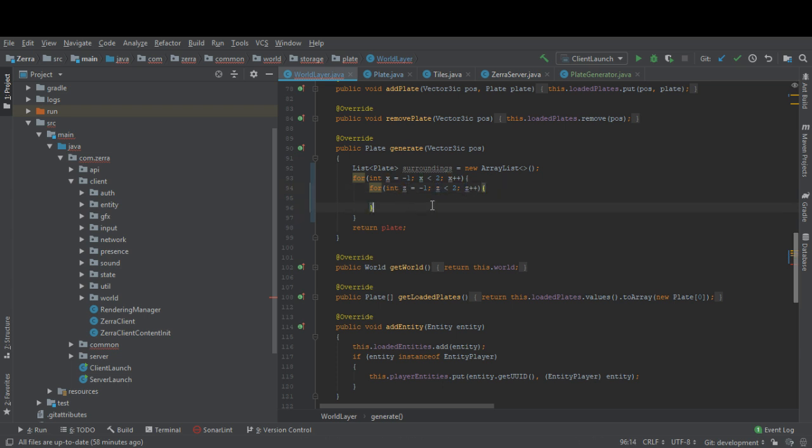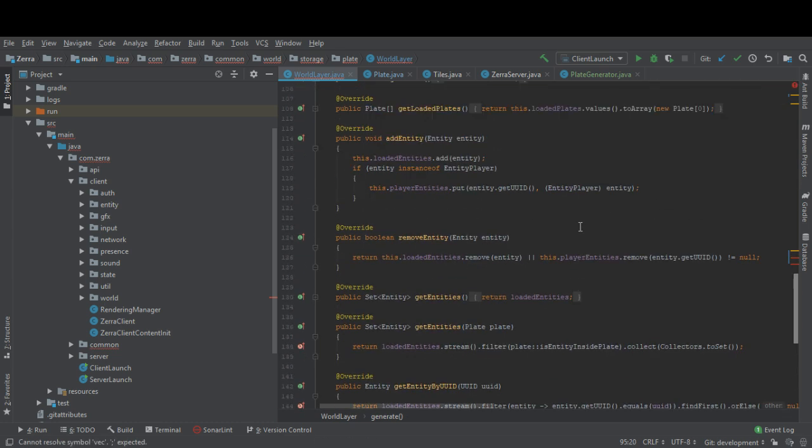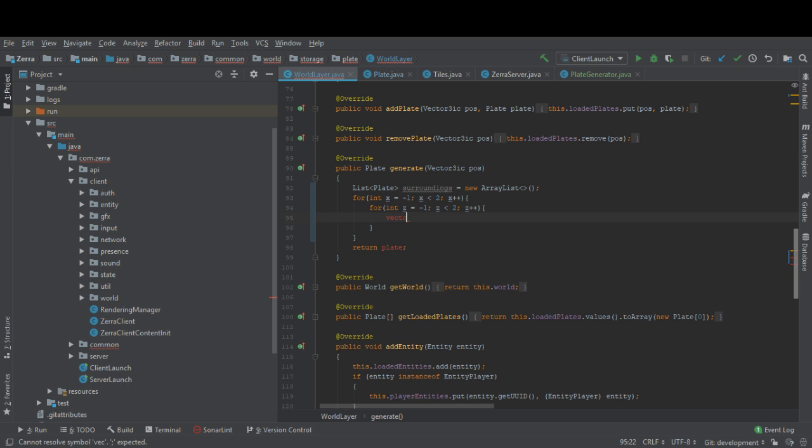There we go. And then we're going to do Factor3i, Factor3i is equal to new Factor3i x plus, y as z.